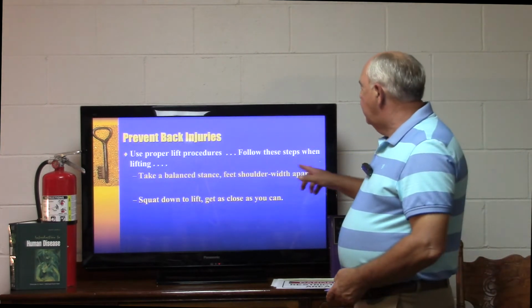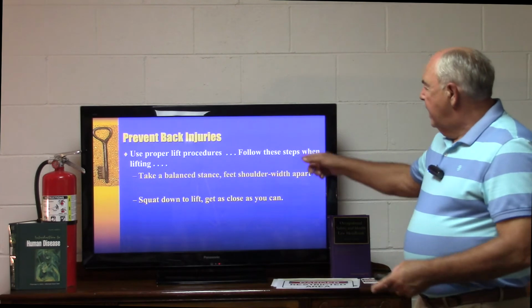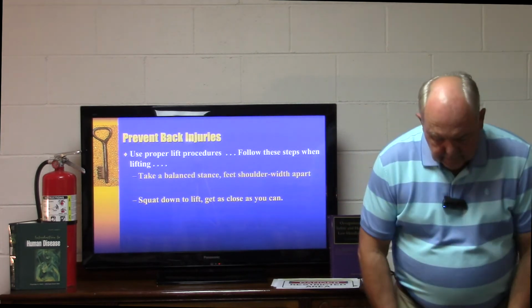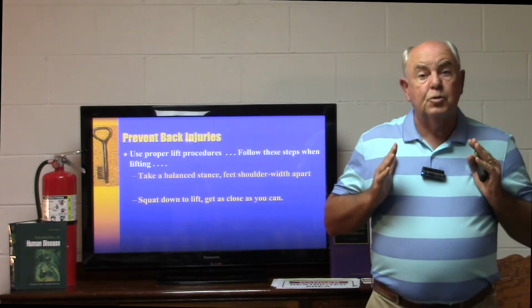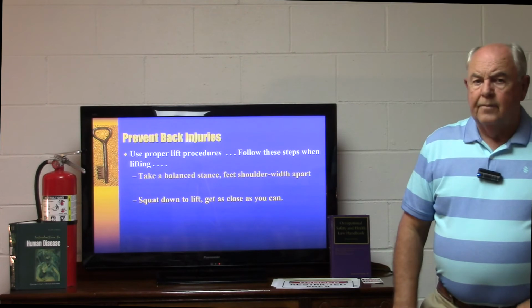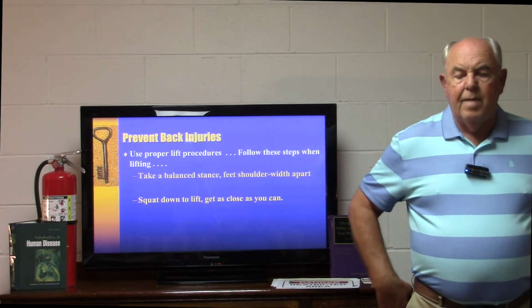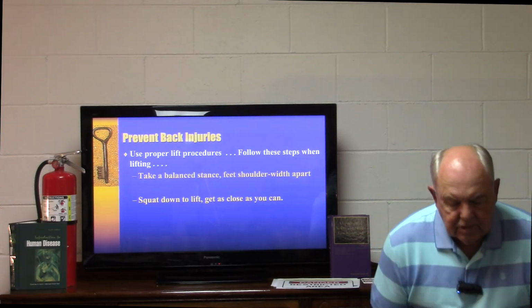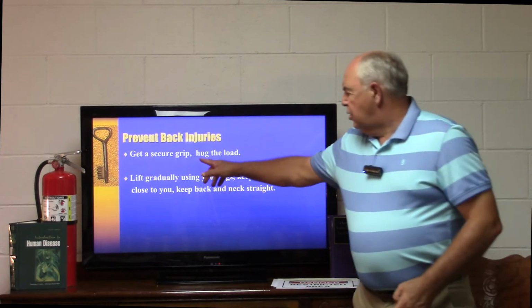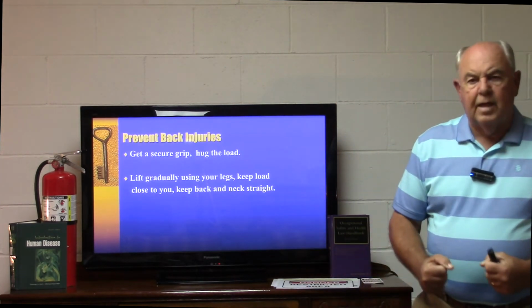Use proper lifting procedures. Follow these steps. Take a balanced stance. Your feet should be shoulder width apart, about as far apart as your shoulders are. Squat down and lift. Get as close as you can to whatever you're lifting, and bend at the knees, not at the back. Pull that load in as close to you as you possibly can. Get a secure grip. Hug the load if you can.